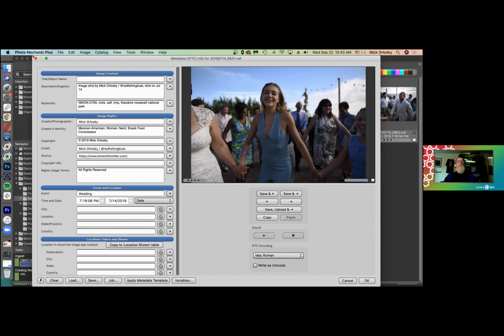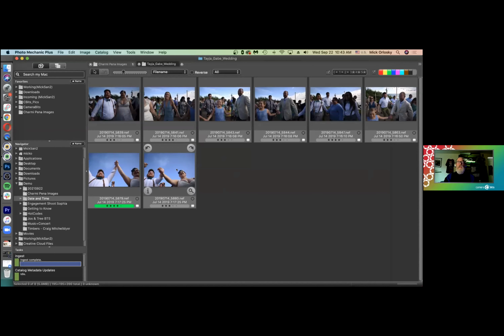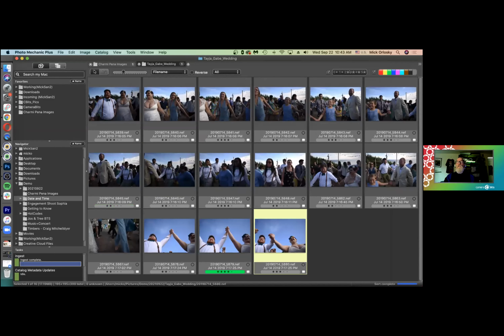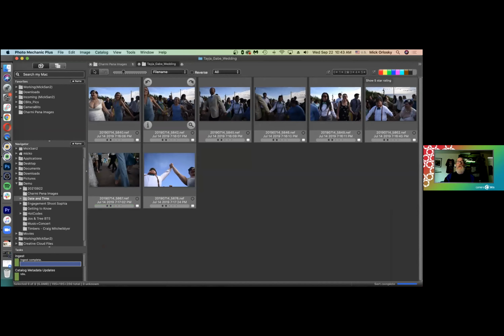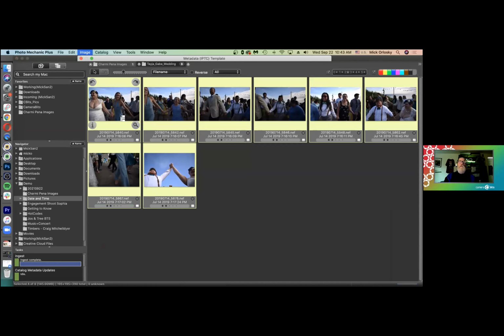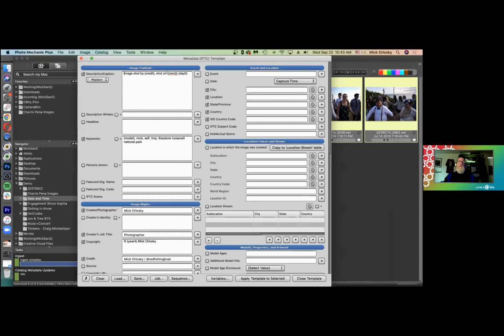So the upshot of this is now I can save this, and anything I go to, if I look at a different set of images and I wanted to apply that new metadata, I can come down here and use the same thing, and it's going to automatically fill in the date for me. I don't need to go and change the date. It's going to look up the date for me. If I want to put the date or my name in there, I don't need to edit this every time I add the caption. Photo Mechanic is going to go through and add this dynamically.